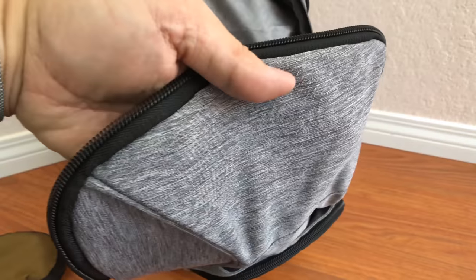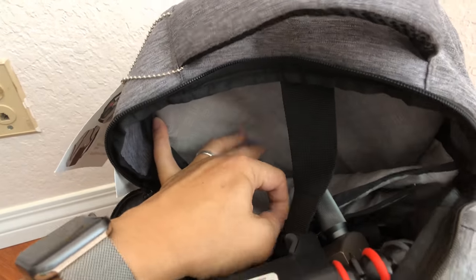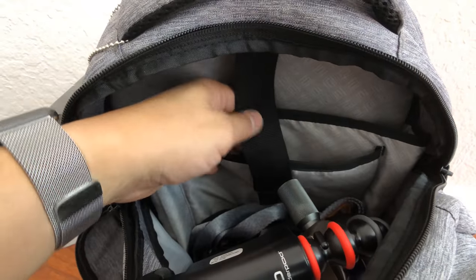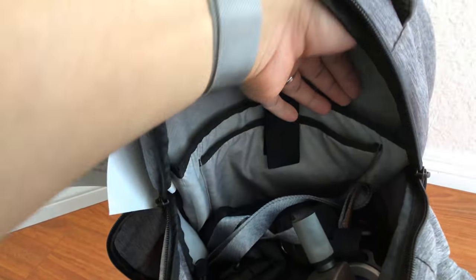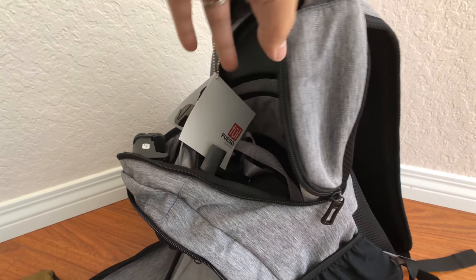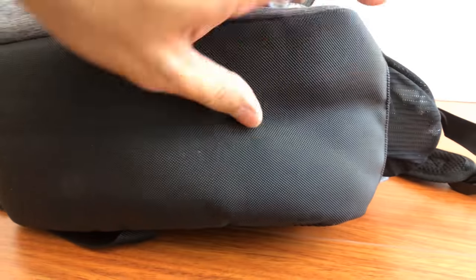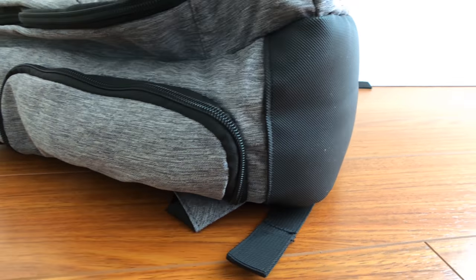This whole front part also has a built-in little expansion so you can actually fit a little bit more. Going into the main compartment, you can fit up to a 17-inch laptop. It secures with a strap that attaches via Velcro, and there's a separate tablet pocket as well — a regular iPad Pro or a 10-inch iPad will fit in there just fine. It has full capacity that allows you to throw in whatever you like, and because of the way the zipper opens, you can easily have full access to the whole bag.